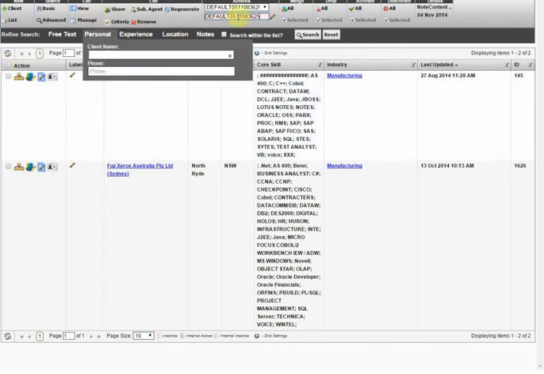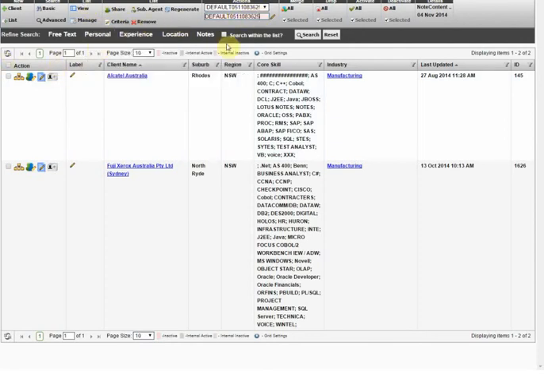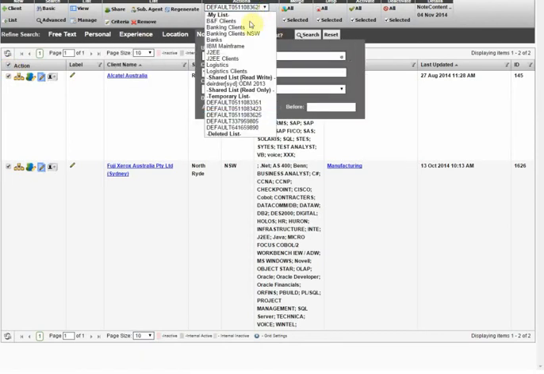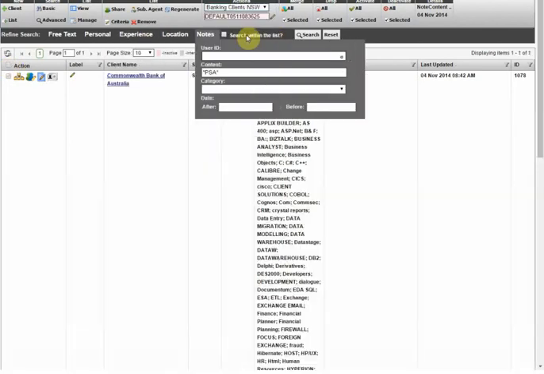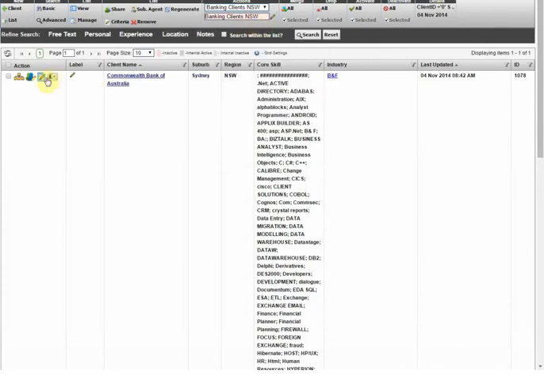Now within the list, you can also manage your list from here as well. So you can do this separately. You can look at the family notes within that client, which I'll show you as well in a moment. Or you can select all the lists and you can manage. So you could decide, let's load a list up, New South Wales.